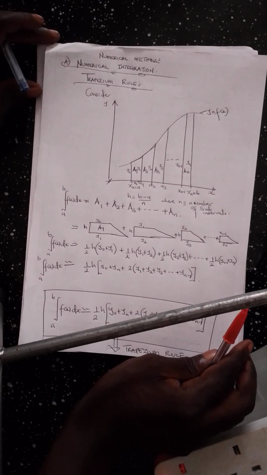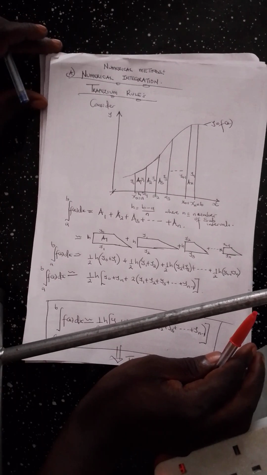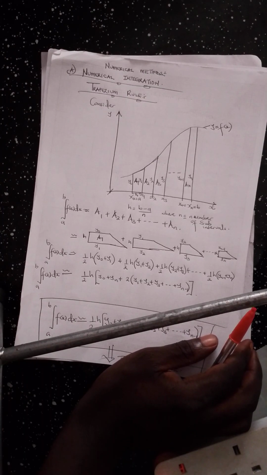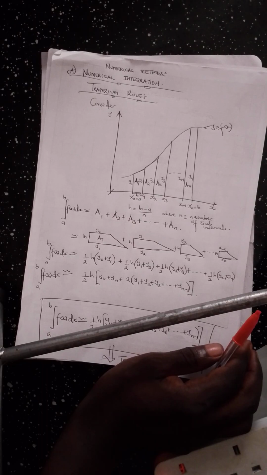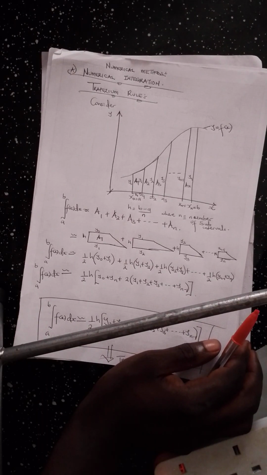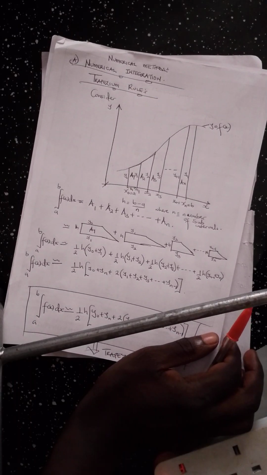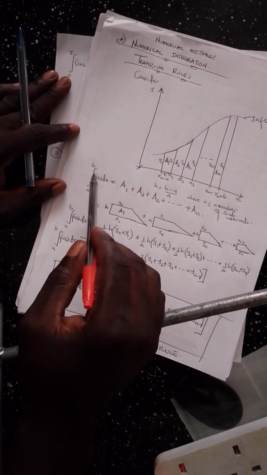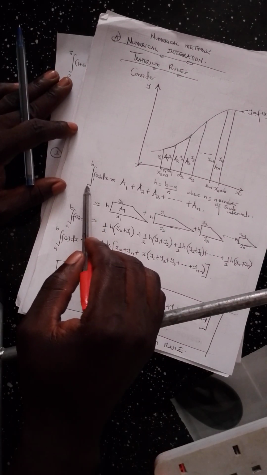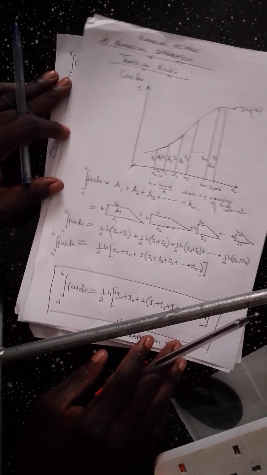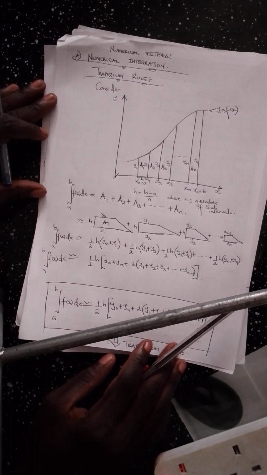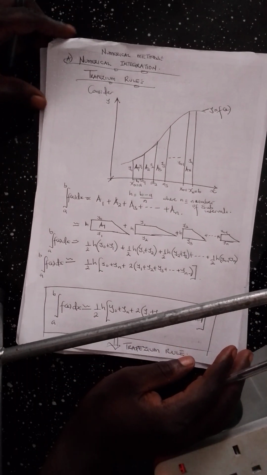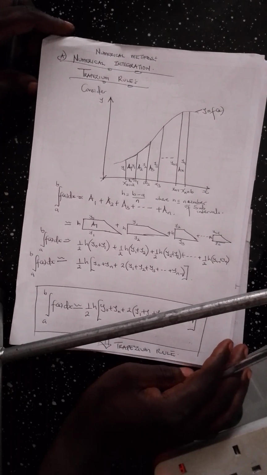So in today's lesson we want to discuss a topic under numerical methods, which we refer to as numerical integration. Now just like pure mathematics, in pure math we look at integration, and we say that an integral is an elongated s. For example, this symbol here is referred to as an integral because it is an elongated s. But if it is pure math, we always generate what we call exact values. All those methods of integration which we discuss in pure give us exact values.